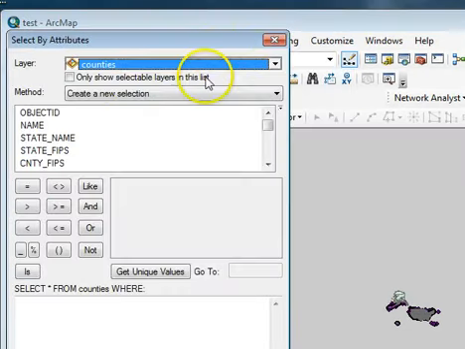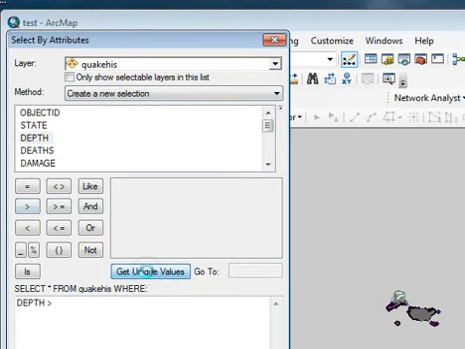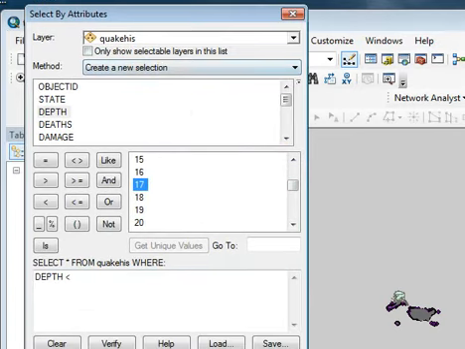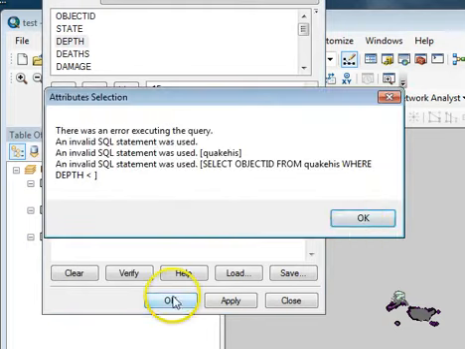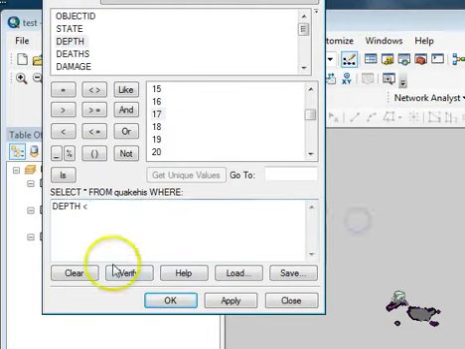And I want to pick quakes with depth greater than, and I don't know, let me see what they range from. Actually, I want less than, because it's those shallow ones that are bad. So depth less than, I don't know the units of that. I'm going to assume it's meters because it's scientific, right? Okay. What did I do wrong? Oh, I didn't actually click it. Okay, there we go.